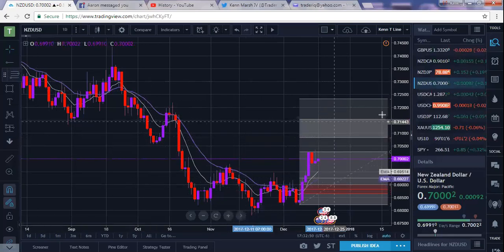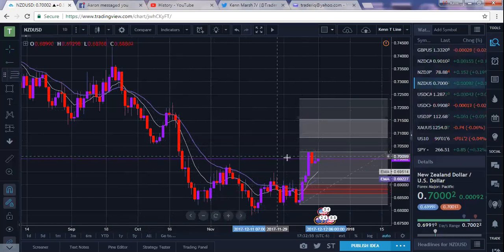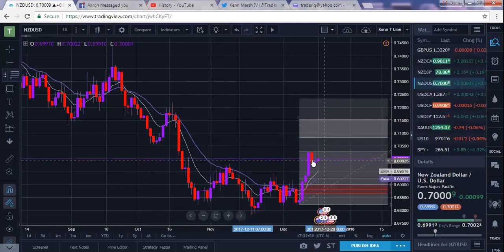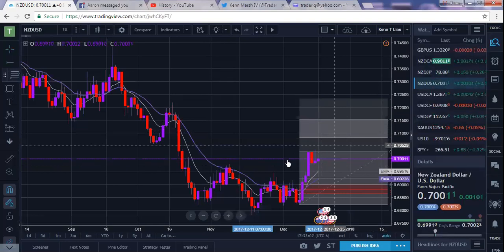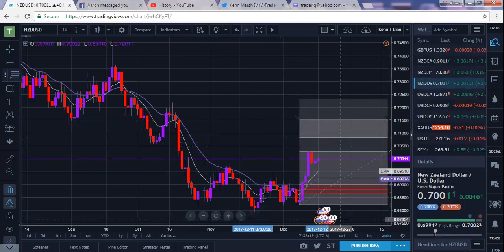Again, just looking at currency strengths pitted against each other. Right now they're both kind of strong, so we're probably going to see sideways action this week. And we'll see which one weakens first. That's the direction it'll go before it continues in the direction it should go. So I'm expecting the NZD USD to continue higher. But if it weakens, like I said, this could be the move up for liquidity, and they're going to start putting orders in to bring it lower. So we'll see what happens. Most likely it's probably just going to come back in the range.